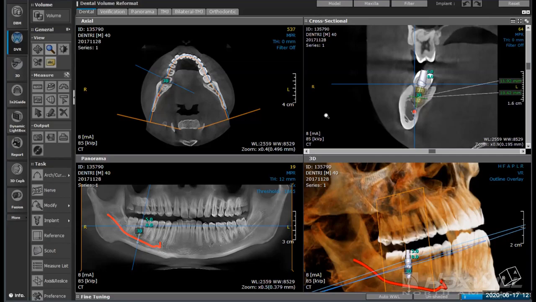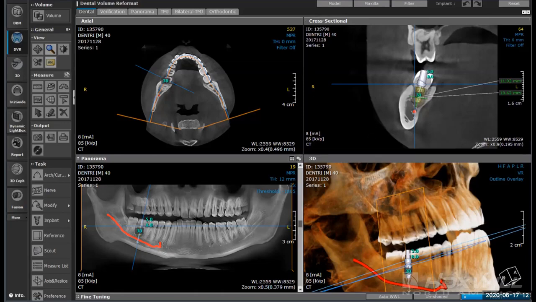Now, a DICOM is only a CBCT or an imaging file. So MRIs are saved in DICOMs, medical CTs are saved in DICOMs, and the CBCT is saved in DICOMs. When you get into STL files, especially when we're going to focus on the dental itself, you can obtain one in a number of different ways. So again, you have the intraoral scanner, but you can also obtain an STL from a CBCT. And so we can actually create an STL from our CBCT to be able to make this here.